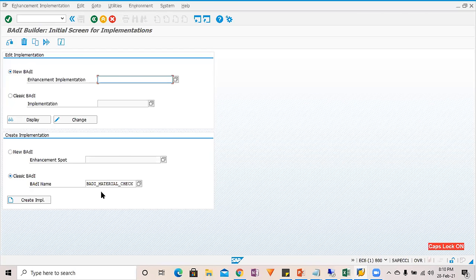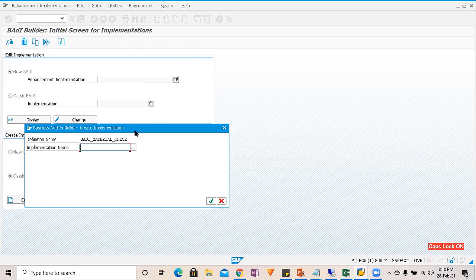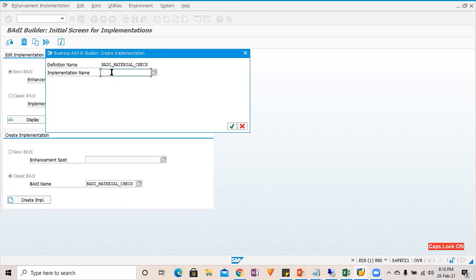Select this second option, and see here the body material check is coming automatically because we already opened it in SE18, so the SAP memory has taken the value from there and populated it automatically. So it has taken the body name automatically, that's good. Click on this create implementation button and give the implementation name.